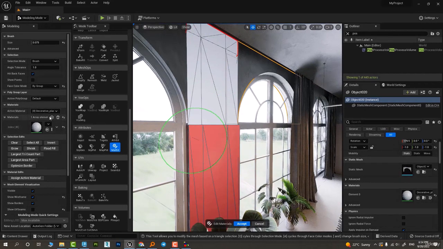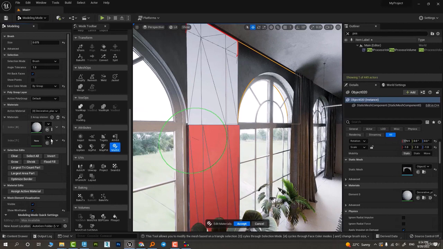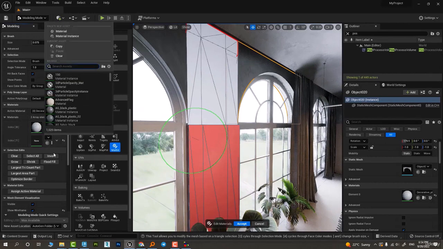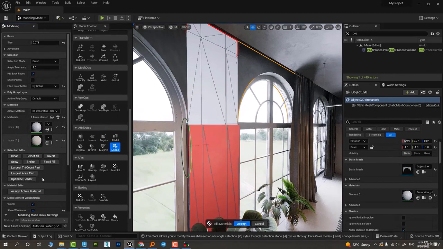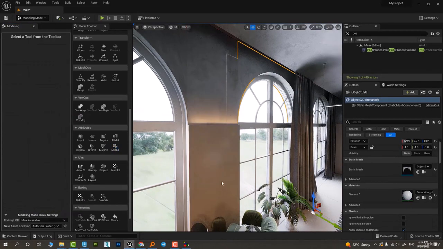Now under materials, I have the previous material. I'm gonna add one myself. It's called 1, and now all I have to do is to copy the name of the material that I wanted. If I click on assign active material, it's gonna assign the 0, the previous one, which I don't want. So I'm gonna go to active material here, and I'm gonna select 1 instead of 0. Okay, so that's what I'm going to do, and then I'm gonna click on assign. So we have the 0 material and the material called 1. We're going to select 1, okay, and assign active material, and then we are all done.